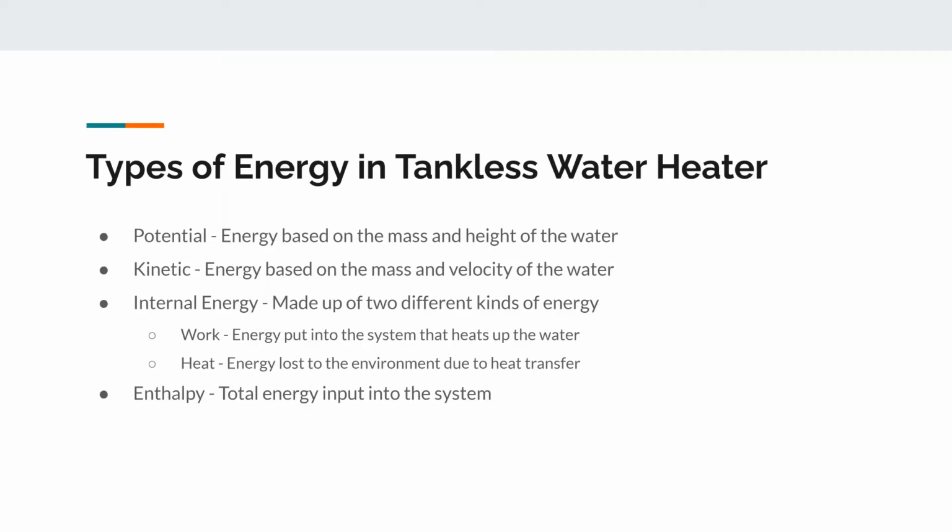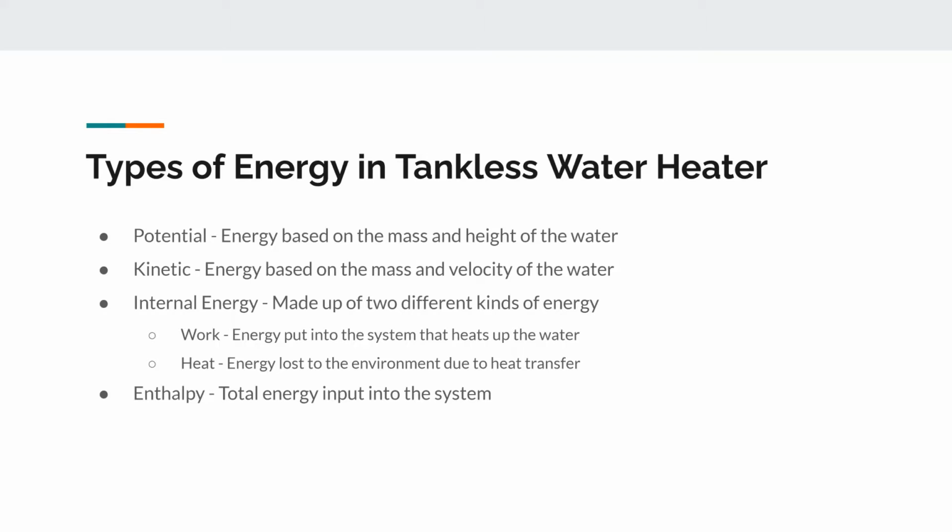We have internal energy change, which consists of heat and work. Work in this system is the power input being applied into the system to heat up the water. The power input heats and increases the temperature of the water heater and the water and adds energy. Heat in this system is the overall energy that is being lost to the surrounding environment.